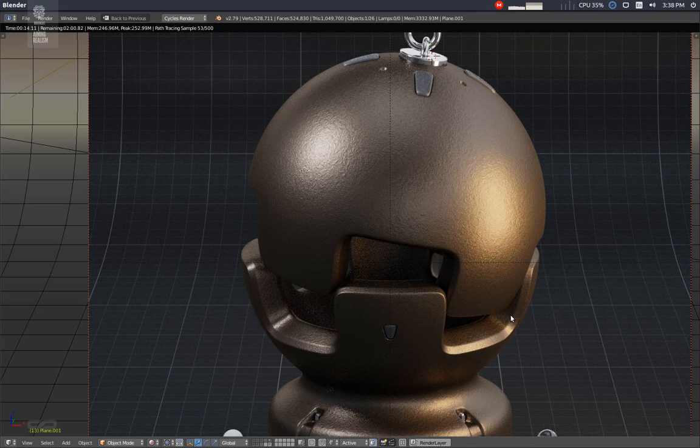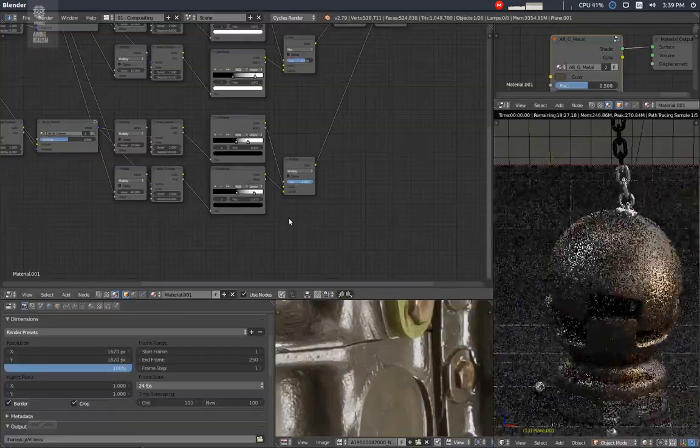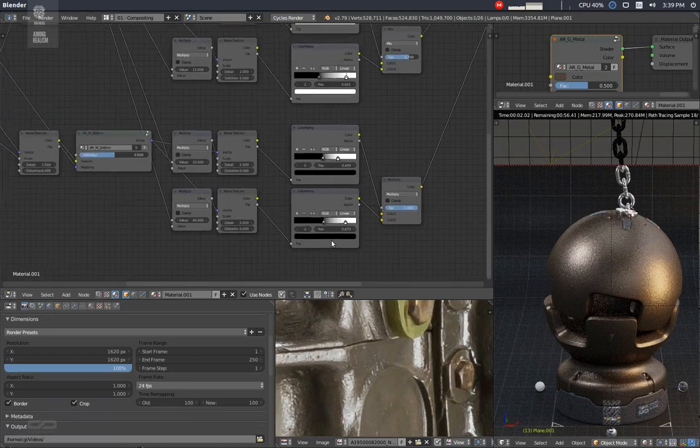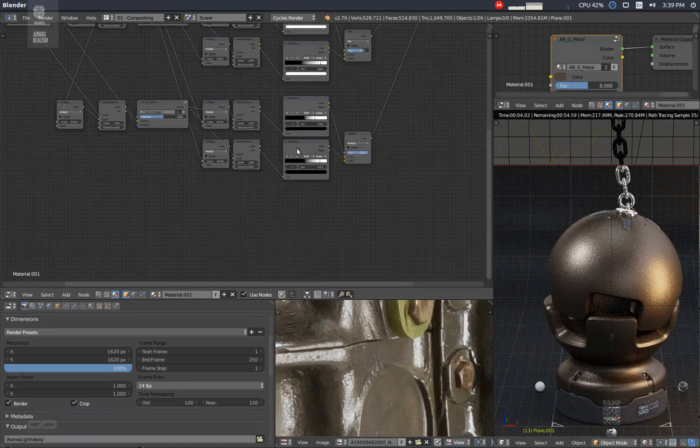We need to introduce, yeah, it started looking good, but we need to introduce another texture. Let me see. Okay, let's try a Musgrave.